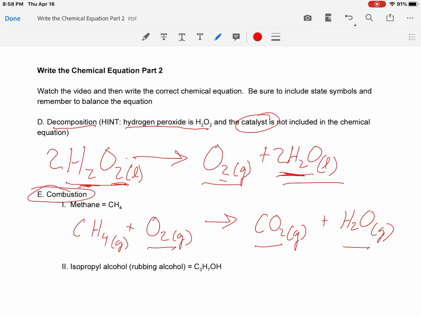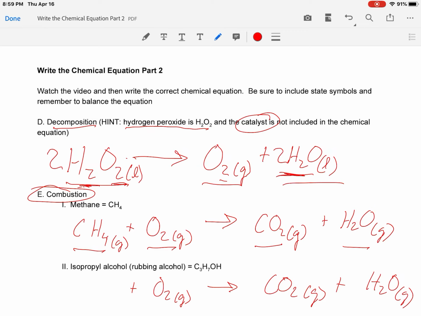So I'm going to jump ahead, and I'm going to cheat a little bit, and go ahead and write that in down here. We've got another combustion reaction down here. So because it's a combustion reaction, I already know that this has to be part of it. It's going to look just like that. I just have to add the hydrocarbon. All right, I'll get back to that one in a minute. Let's go back up to this methane. So we've got a hydrocarbon reacting with oxygen, producing carbon dioxide and water.